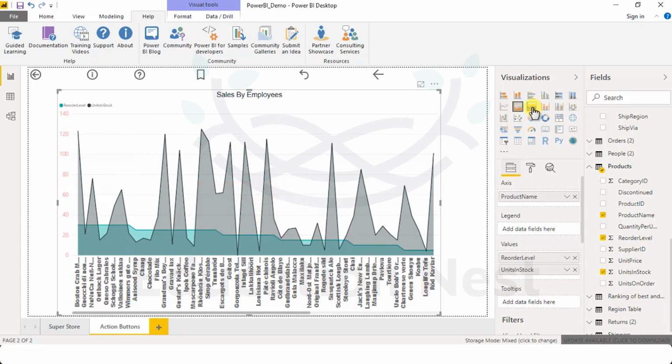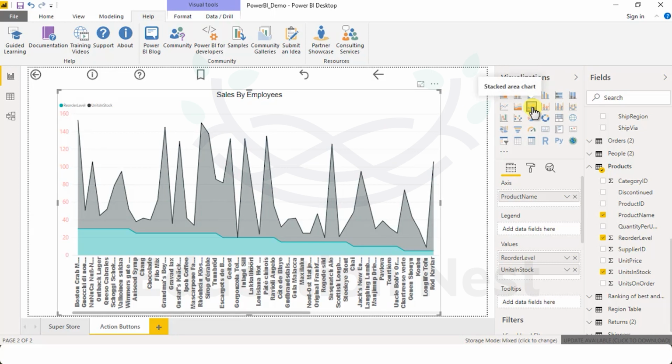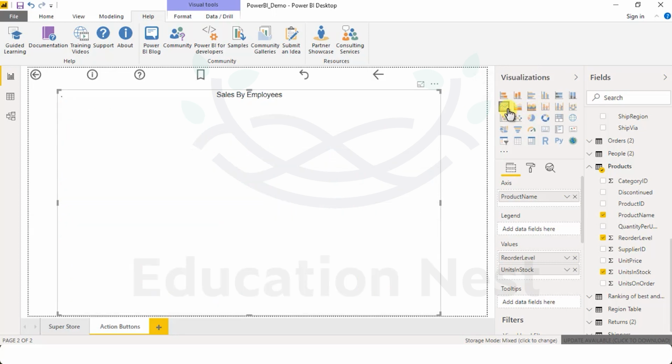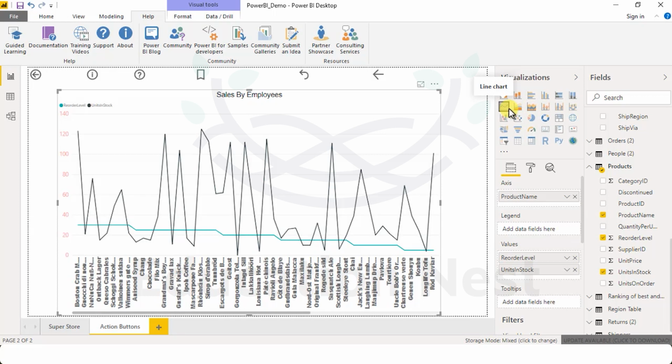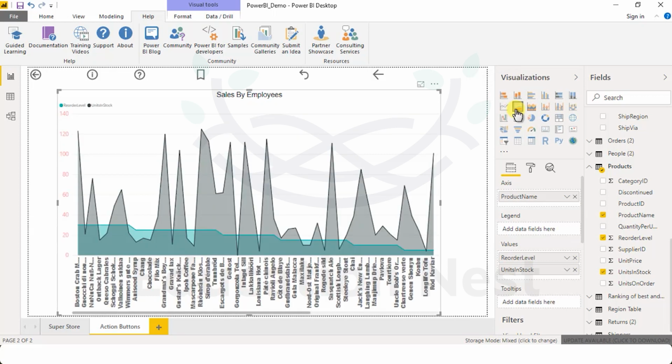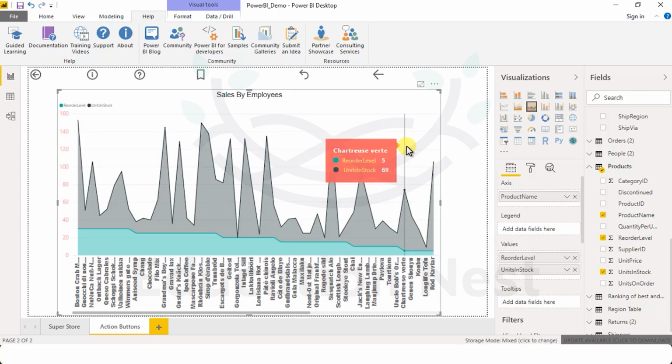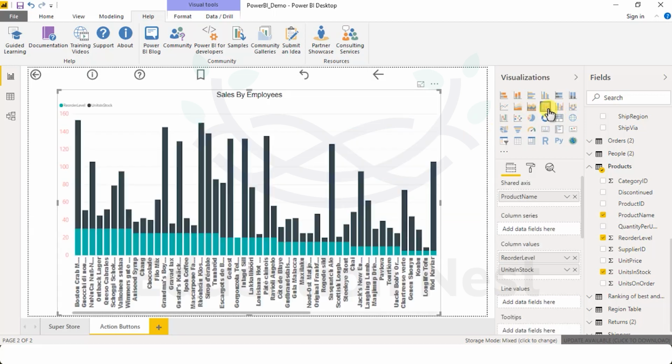So these area charts can be visualized in different forms as an uncolored chart. It can be a colored chart. It can be more than one value. It can be a bar chart. This is more like a stacked chart. If you look at it, what does it show? Line and stacked column chart. So the line is missing. Why? Because I have not entered the column.